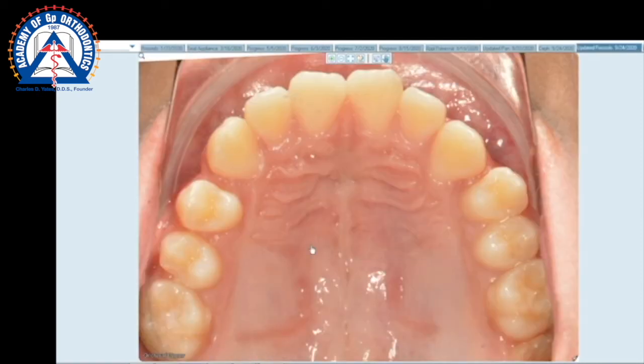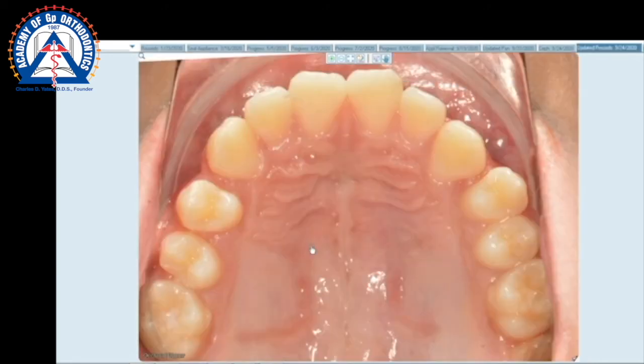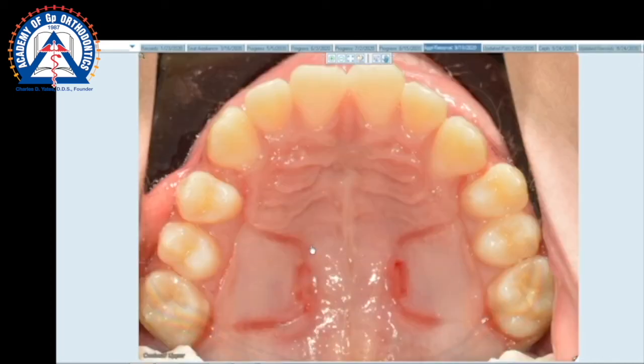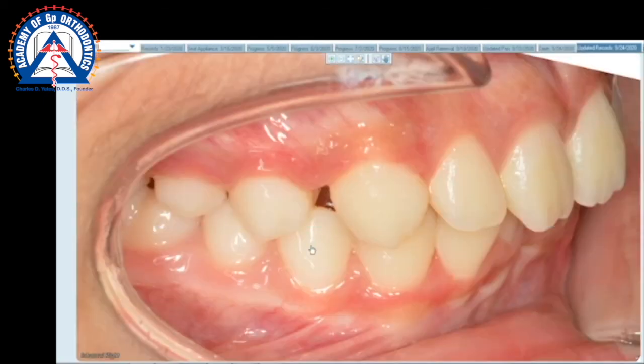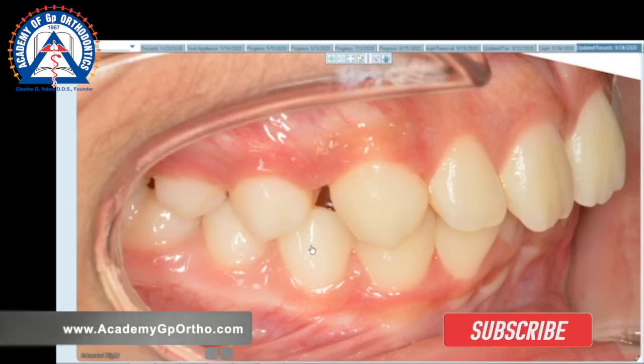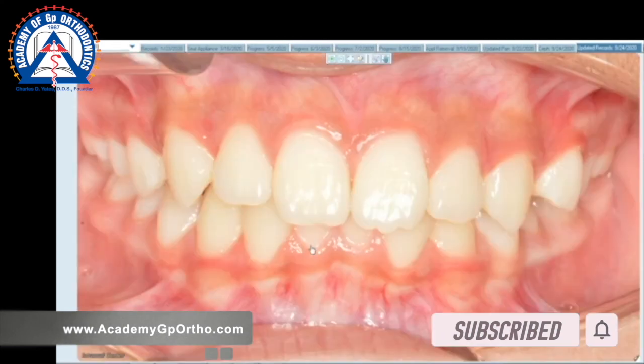And this is literally September 19th, September 24th, a week later. So sometimes I don't get the impression right away if the gum tissue is inflamed. I bring them back in 2 to 5 days, so within that first week, and I get a better impression if I want to give them an Essex as we wait for braces. But the beautiful thing is, now there's no crossbite. So we haven't even started braces yet, and we've gotten a significant improvement.